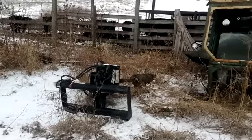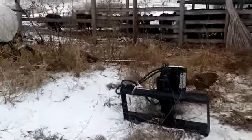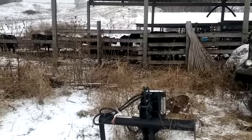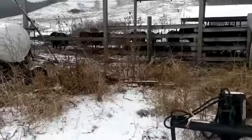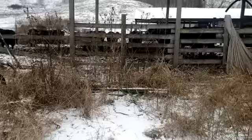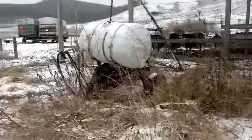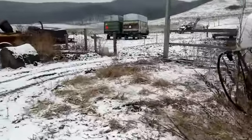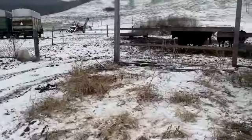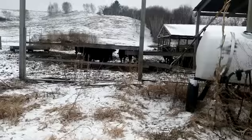This shed's going to happen regardless — I've got a lot of the steel for it already. I have to buy some more tin for the roof, but we've got the majority of it. Building doesn't take me very long and it doesn't cost very much when you do it yourself. I'll head over to the steer lot quick and show you that feed in there so you guys can be the judge of how it works. You don't know what the calves looked like when I weaned them, or what they look like now — we won't know until spring. But you can see what I've got going on there and they're doing really good on it. They clean it up better.